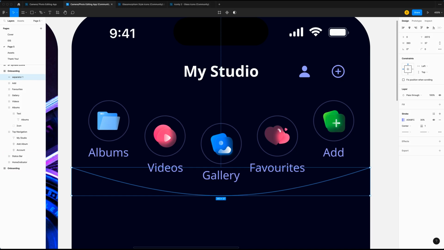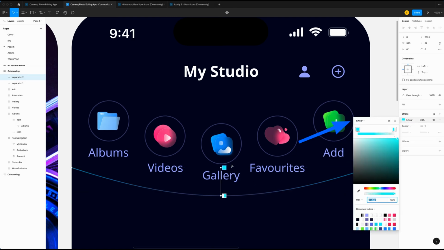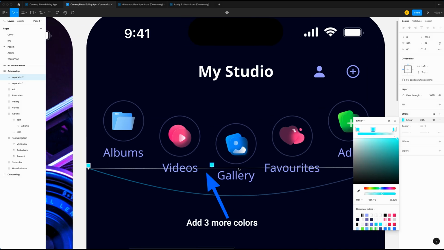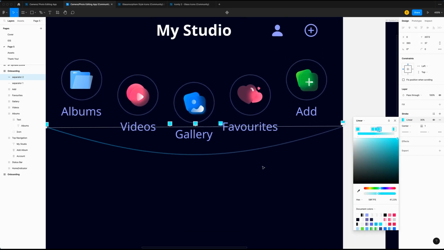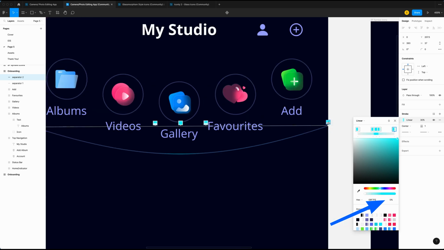Now I'm going to duplicate. So we're going to create a lighting separator. It's going to be the selected gallery. I'm going to change the color. Place the color in vertical. Now we're going to play with the opacity. The first is going to be 0, and then the second 20%, and the middle 100. This one 20%, and the last 0.